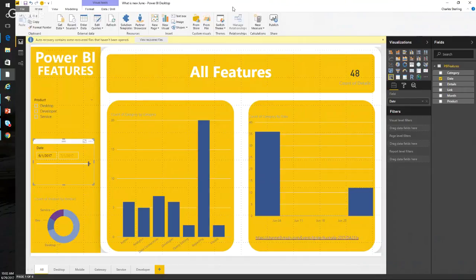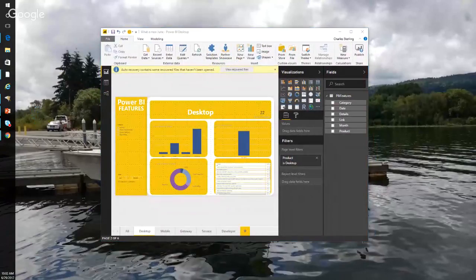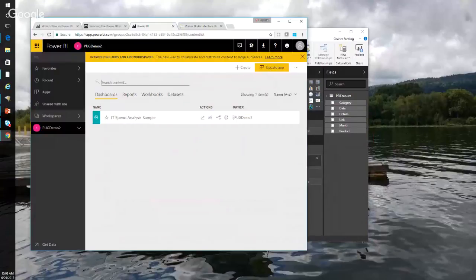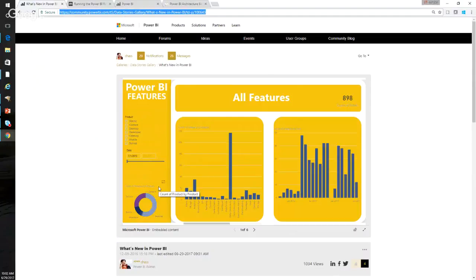If you want to see what they all are, go to the first tab, and you'll see a hyperlink to every one of those features. And if you want the PBIX itself, I have uploaded that to the community portal. So if you want to download the PBIX, or look at a live version of it, you can get that right there. But let's dig into a couple of the desktop features, my favorites, and spend most of the time on operations and administration, as you kind of promised.